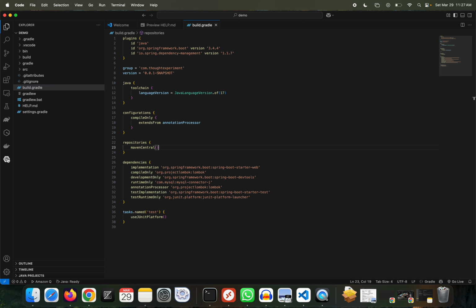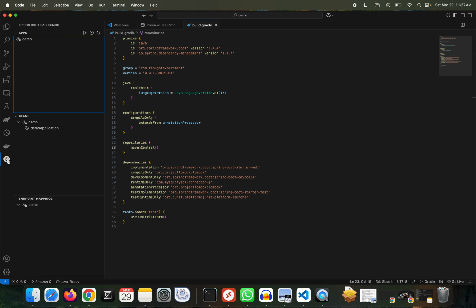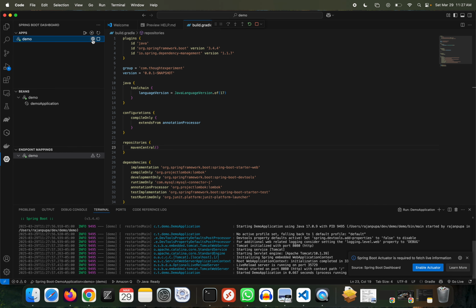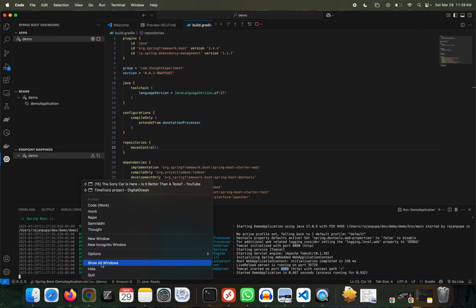For now I'm going to go to the Spring Boot dashboard section, and it already has the project listed over here, and you can click on run the project. The project started on port 8080. So let me go to that port.